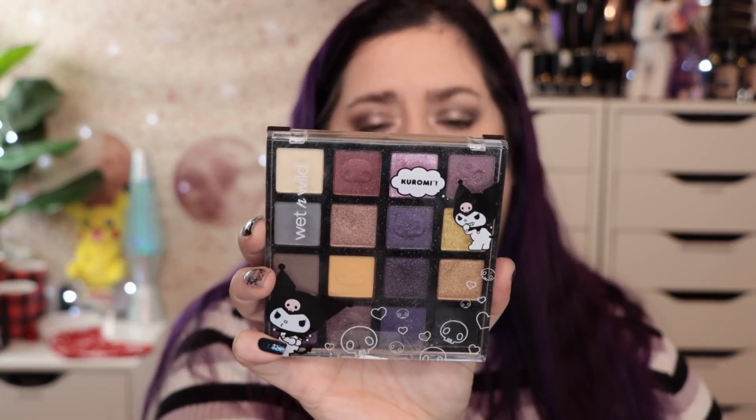Maybe I'll call out this one too. I think this was limited edition, but I think I saw that they re-released it. It's Wet n Wild. What are those characters' names? The Kuromi guys. I don't know who they are. But this palette's amazing. The color scheme is right. You know, I'm all about color stories, and that one's speaking my language. All right, let's stop grabbing ones that I didn't originally grab. Don't look. Just don't look at your eyeshadow. Shelly, you just can't put any more in this video.